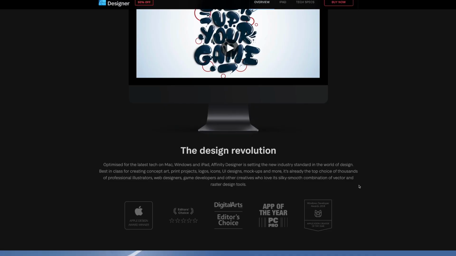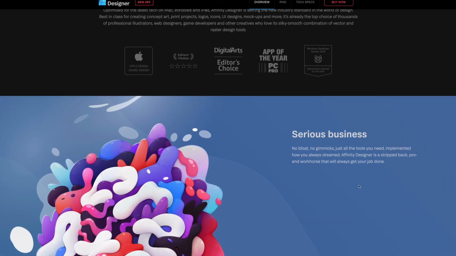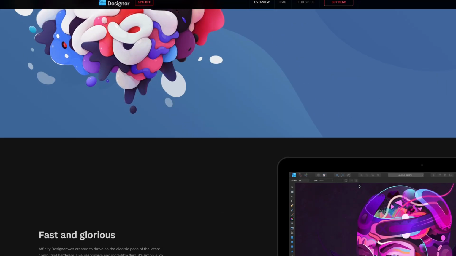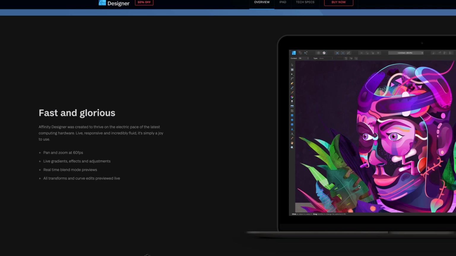Next, Affinity Designer. This for me is, I would class it as a kind of Photoshop / Illustrator alternative, right? Because let's be honest, Creative Cloud is very expensive, man. It's very, very expensive. In fact, that's why you won't see too much Creative Cloud here, but Affinity Designer is a very good alternative.